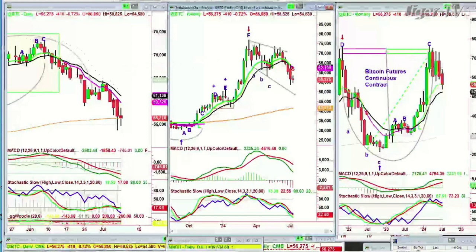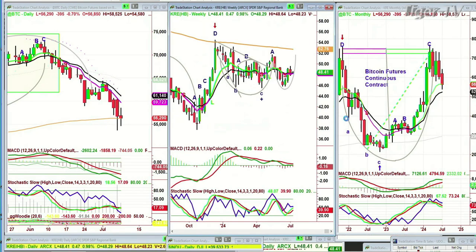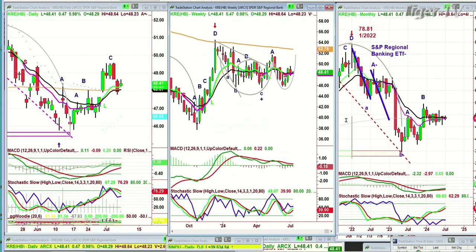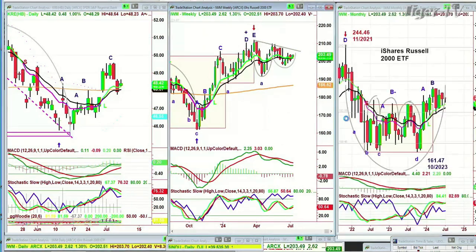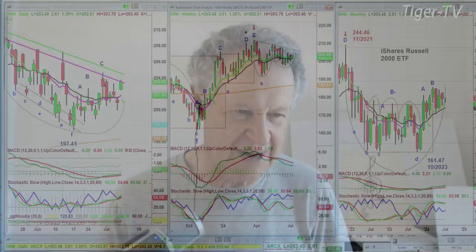So with that said, I'm going to say on the day, the Dow is up very nicely, 158 right now. If the Dow is able to hold 120 after 245 or so, that could be a very nice gain. But we have to see the laggers. We want to see the KRE, which is the regional banks, doing well, and they just kind of stuck. And you want to see the IWM, the Russell 2000, garner favoritism. It's getting it right now. Good. It needs to tackle the pink line. It's doing that. And then the green line, Russell 2000. We'll see what happens. Stay tuned.